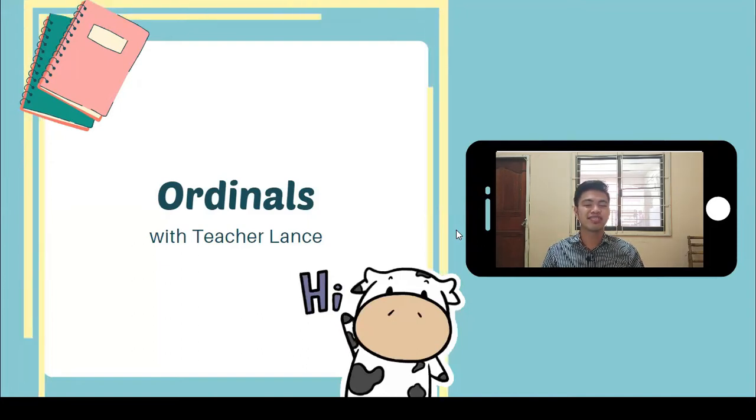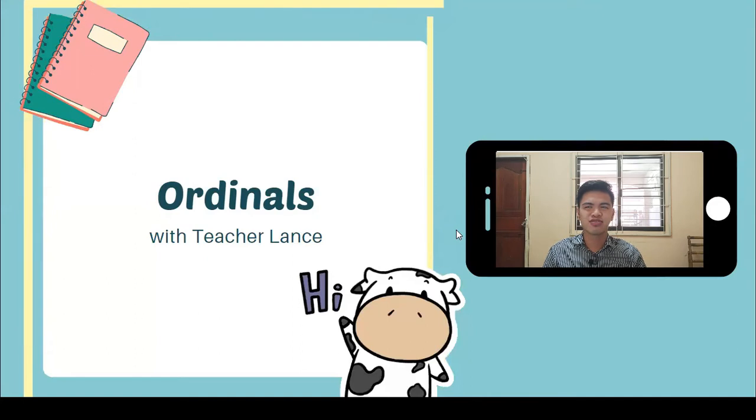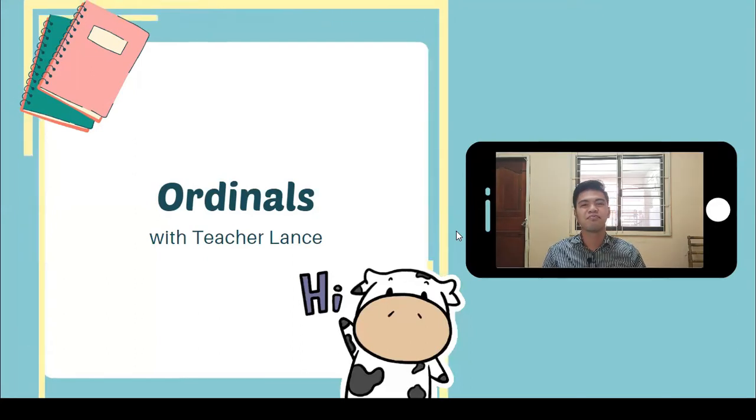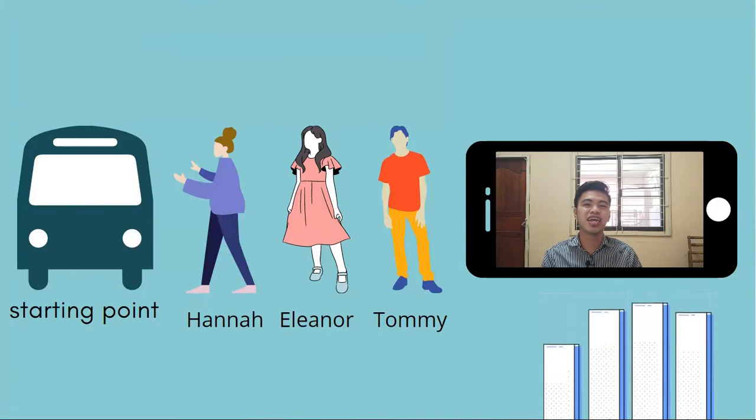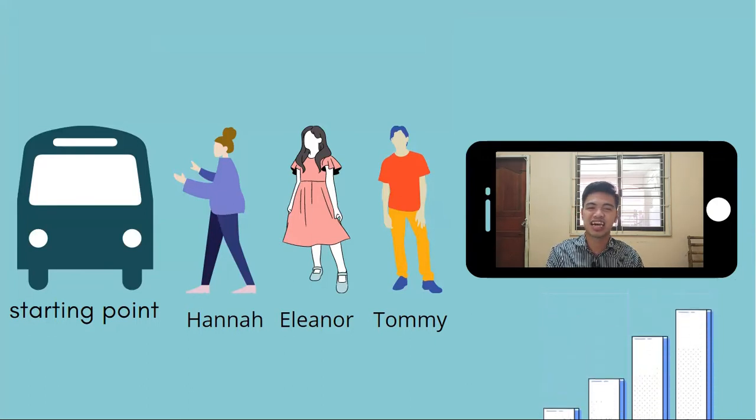Today, we are going to study ordinals. So what is ordinals? Maybe this word is new with you. So now, let's go and explore ordinals. Ordinals means using numbers to show the position of numbers or the order of numbers. That is why we use the word ordinals, because it shows order, okay?